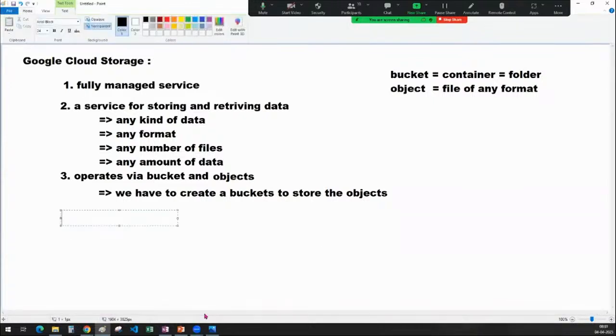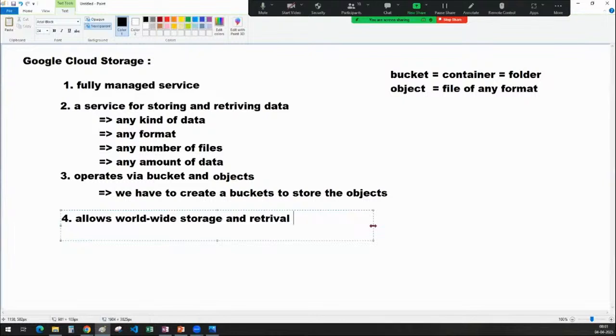The fourth point I want you to understand is that Google Cloud Storage allows worldwide storage and retrieval. What does that mean?